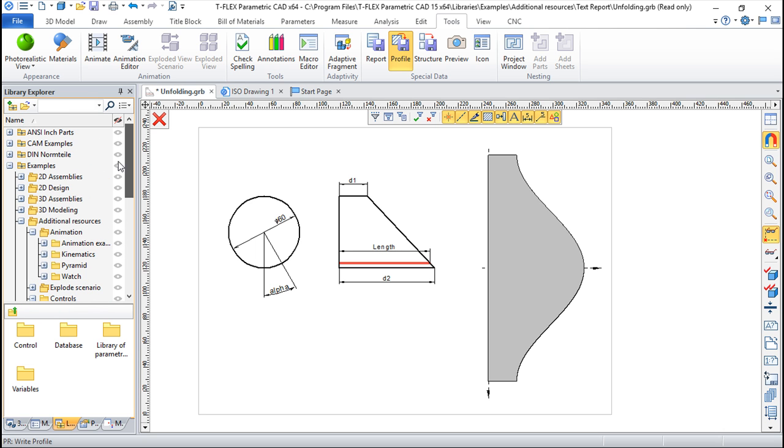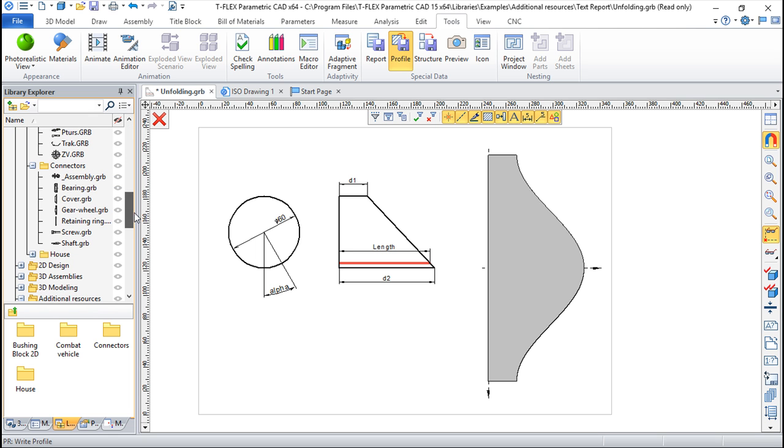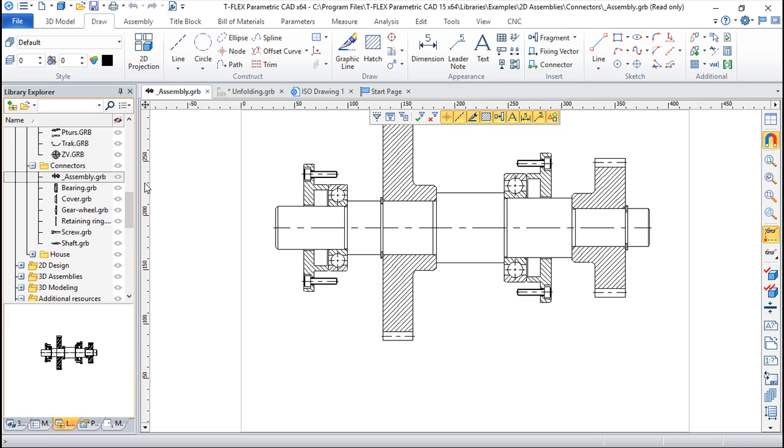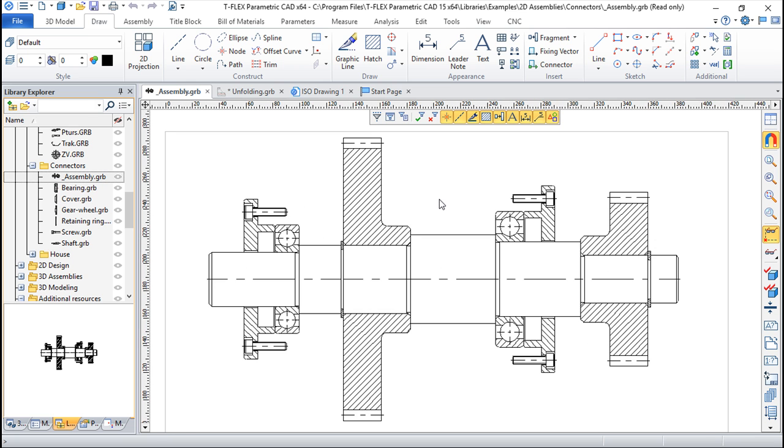The last information we can extract under this group of commands is the assembly structure, and I've opened an assembly file.